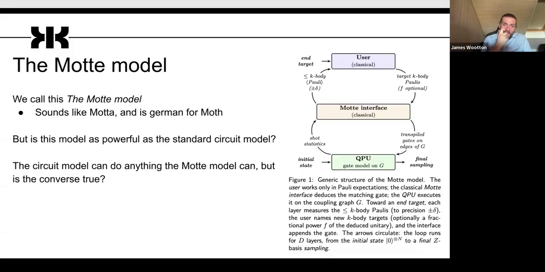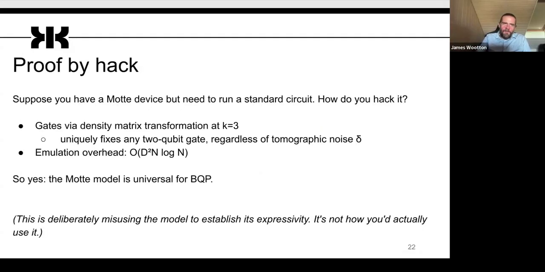But what's important is that it is not just usable for people, but it also does quantum computing things. That it actually is an example of a proper, fully powerful quantum computer, and can be used for anything a quantum computer can do. Otherwise, you're just handing them a crippled interface. So you can check out the paper for the proof, but I think an overview of the proof is very simple. It is proof by hack.